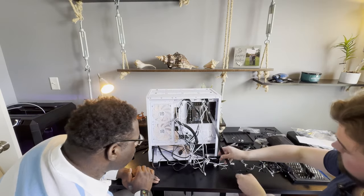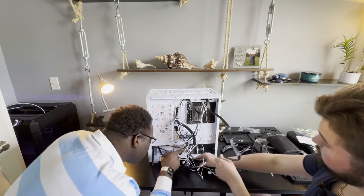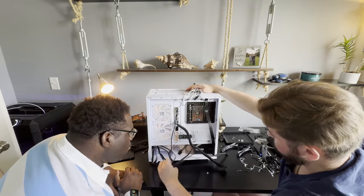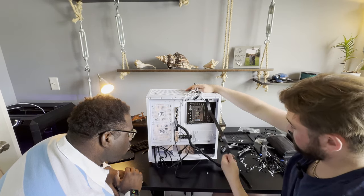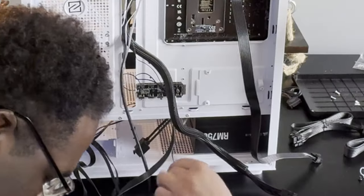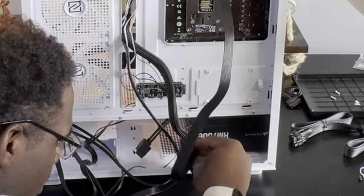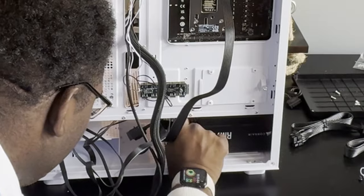And you want to find the one that says CPU. Mm-hmm. Now, do you want to plug this guy in and this guy in to the power supply? Plug the CPU power into the slot that the CPU actually pins up. Oh, the battery.